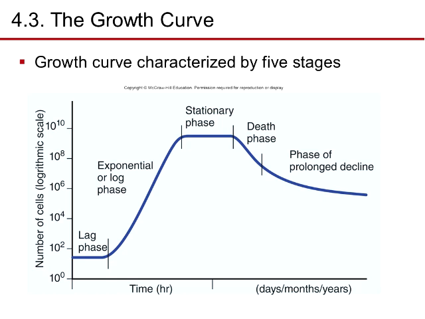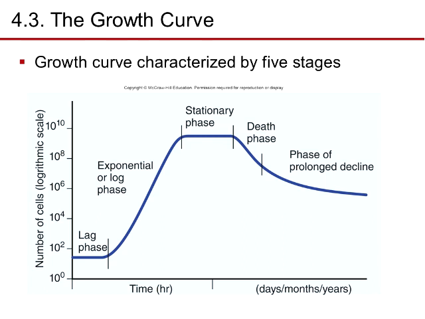Here's a regular growth curve, and what you're going to see is that when the organism is first introduced into its environment, it's not really doing anything. It's kind of adapting, if you will, to what's going on. And then it starts to identify the nutrients, and it grows in an exponential or log phase, it's called. And it grows very quickly. At the stationary phase, what happens is it's used up a lot of its nutrients, and the death rate is the same rate as the birth rate. So it's stationary.